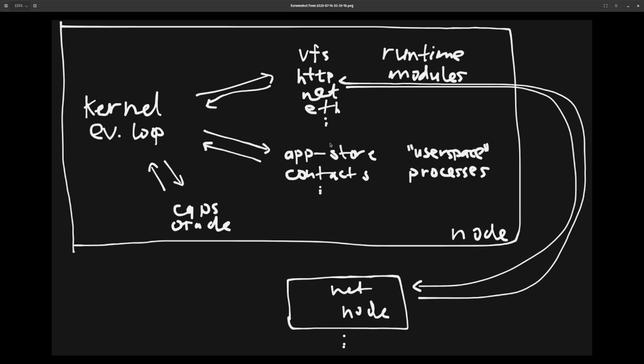There's no ACK if it's successful, but oftentimes your protocol will specify some sort of request response. So in the case of downloading an app, the logical response here is going to be like, hey, here's either the entire app, or here's a chunk of data, and then I'm just going to keep passing you chunks until we're done. So that would be in place of an ACK, a response from that remote App Store, who would in turn send a response message to their event loop, it would be routed to net. Net would route it back to us, and then through net to kernel event loop to App Store.